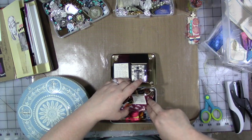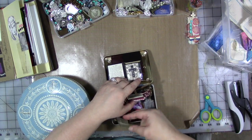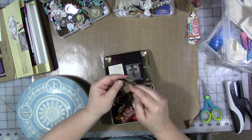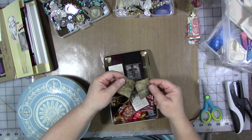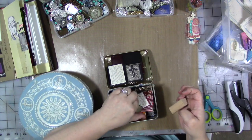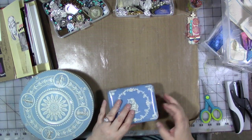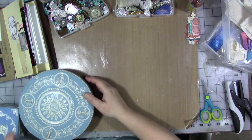I have one of her handkerchiefs. She never went anywhere without a handkerchief. I have this, I think it's a scapular, actually. I shouldn't say it's weird, because I do think it's a scapular. But it's only part of one. I don't think what I want is in the knot box. I think it's in this bigger one.